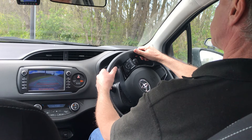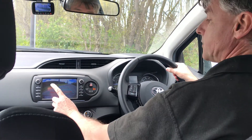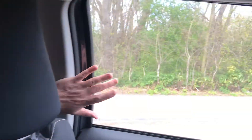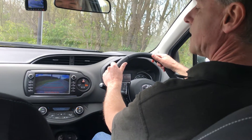We need to straighten our wheels up — slow car, fast steering, straighten the front wheels up, stop. Then we're going to see how far back we need to come. We can either use the reverse camera on this car or the rear window. We come back to our reference point, which you'll be given on your lesson, and stop.